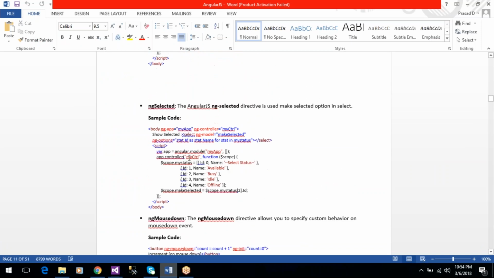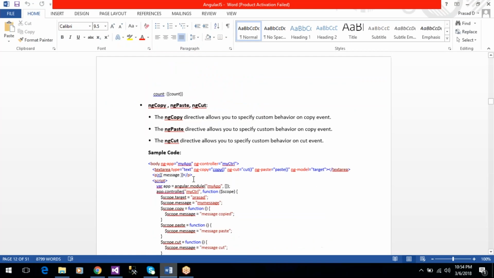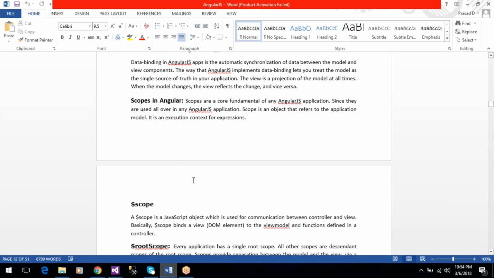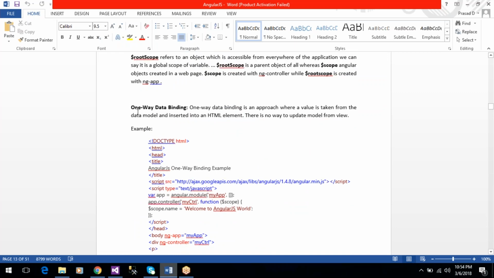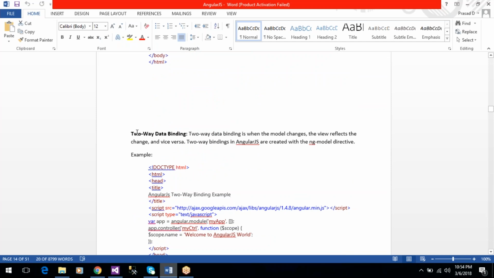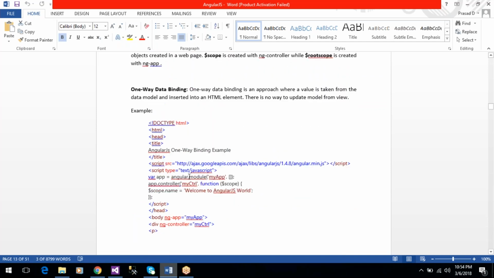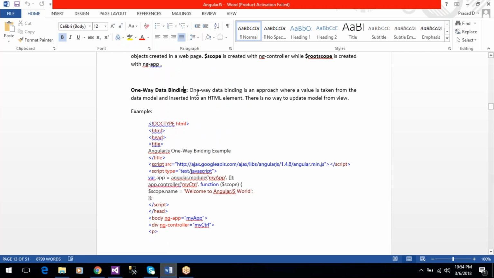Next, not important, all these directives. So here is the one-way data binding and two-way data binding. The most important topic in AngularJS. So one-way data binding is an approach where a value is taken from the data model and inserted into the HTML element.